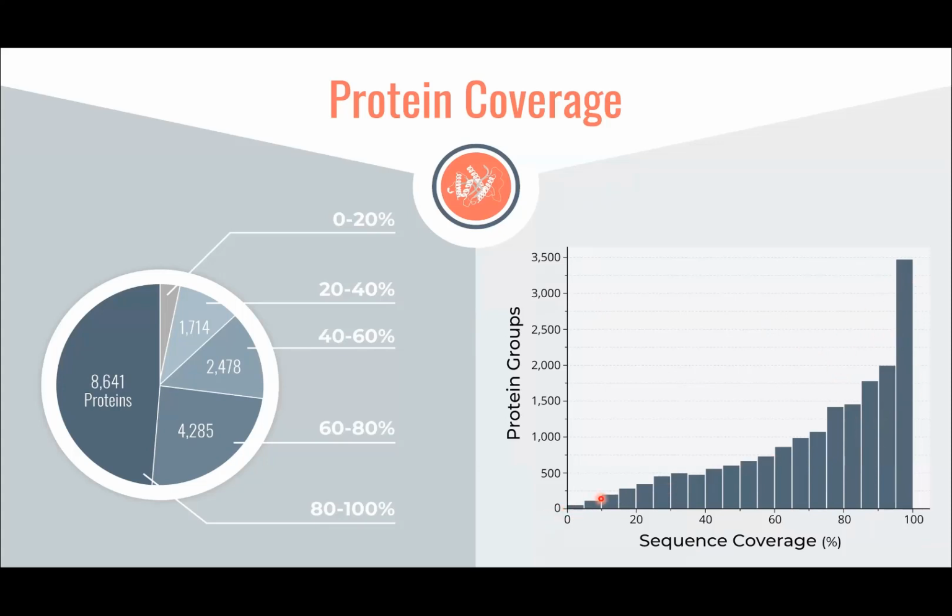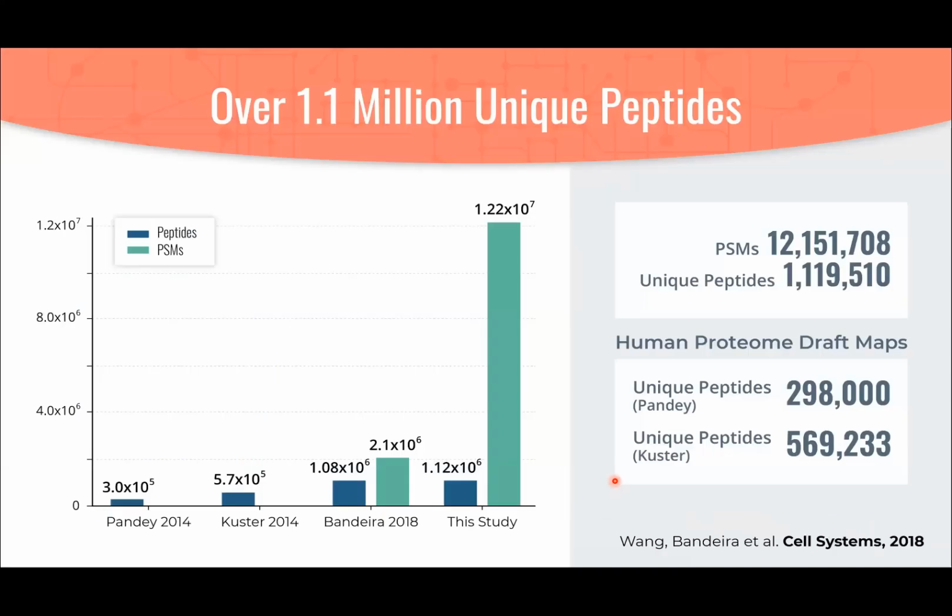We don't have very many with low coverage. Just to put this particular data in perspective with other published works, the human draft maps are down here, in terms of the blue represents the number of unique peptides. And the study by Nuno's group here was the largest published to date. Ours isn't quite published yet, but hopefully soon. But you can see we have a tremendous number of peptide spectral matches and unique peptides, about 1.1 million here.